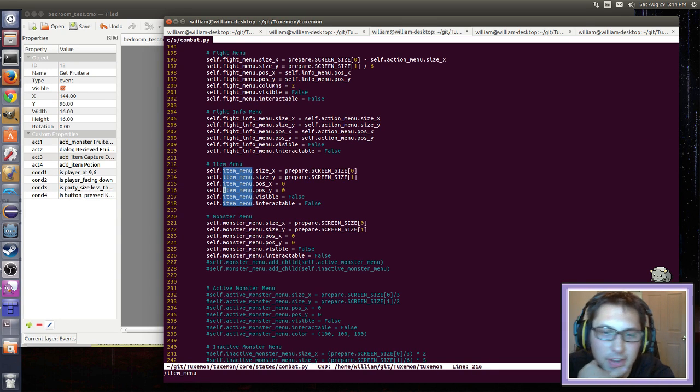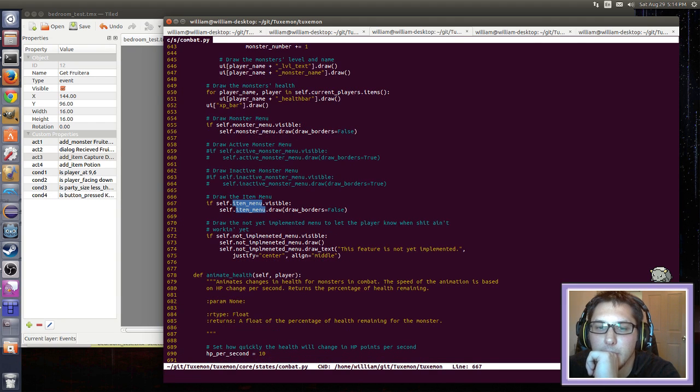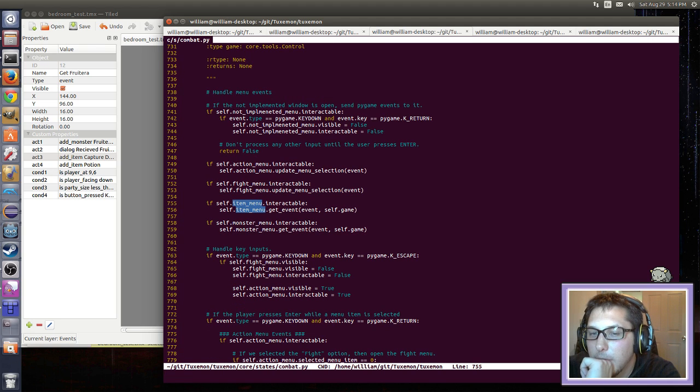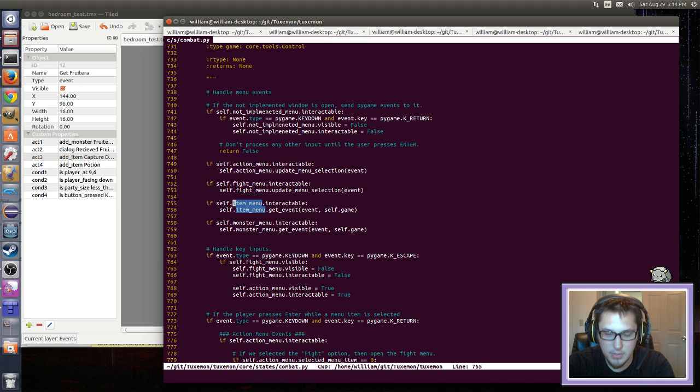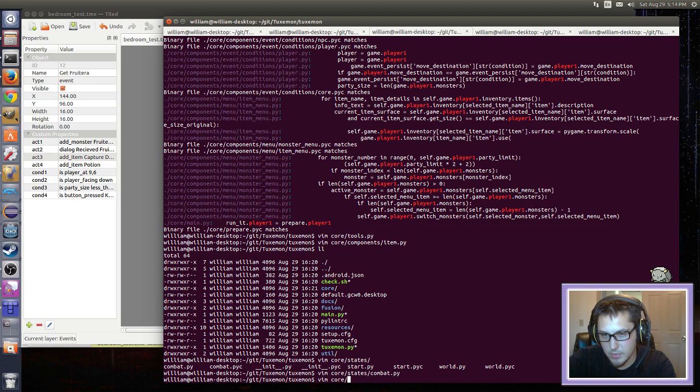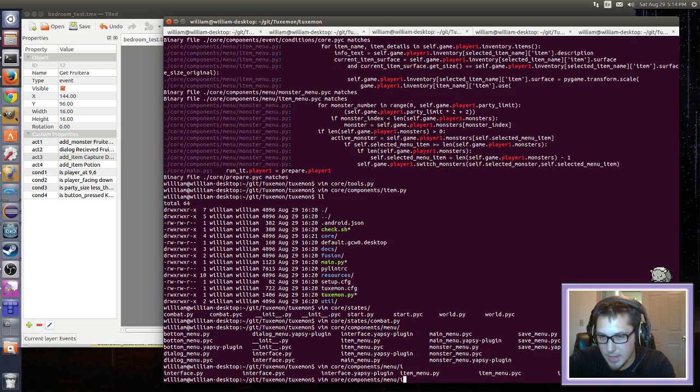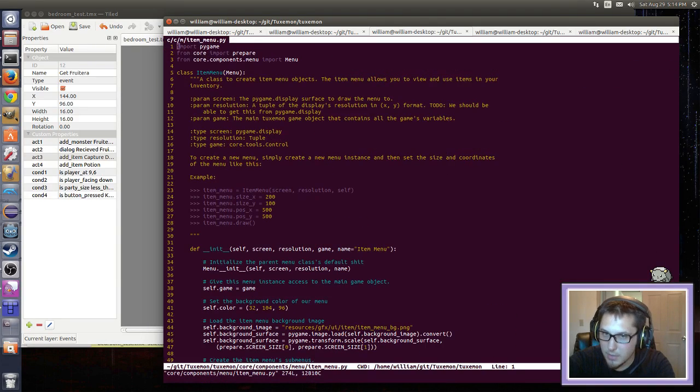This is just defining the size of the menu. Item menu, draw the item menu if it's visible. If it's interactable, then we do item menu dot get event. So this is where the magic happens. Core components menu, and we're looking at item menu dot py.